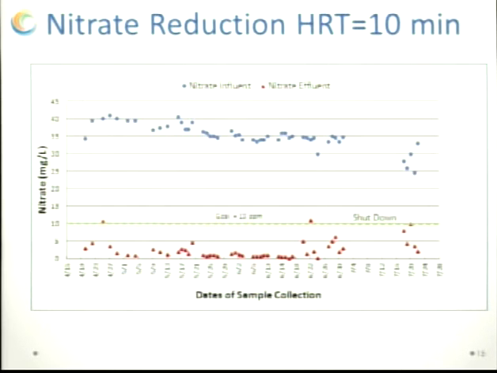This is just outlining the performance that was achieved. You averaged about 35 parts per million of nitrate, below 10. Obviously, that was the goal that they wanted. You'll notice towards the end we had a 14-day shutdown period. We shut down the entire system for 14 days, and within 24 hours it was up and removing nitrate.